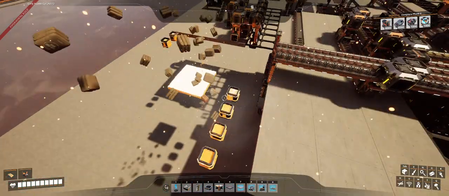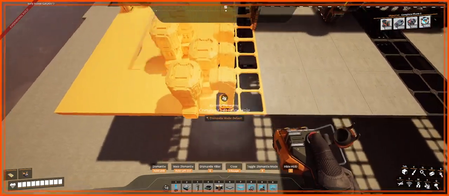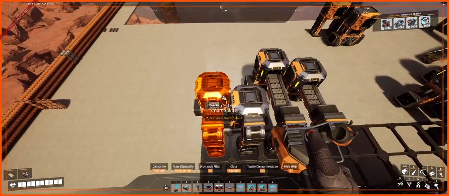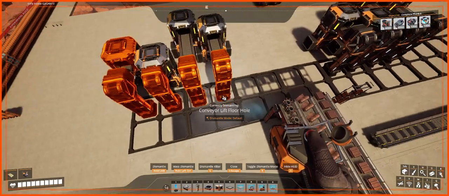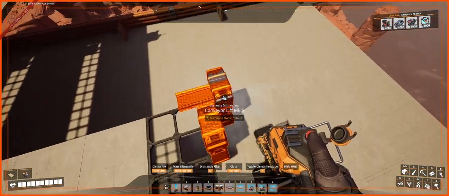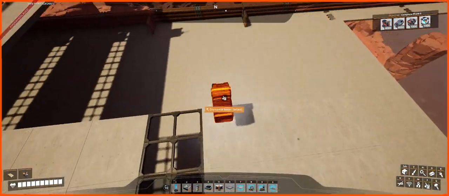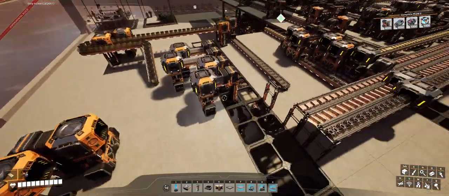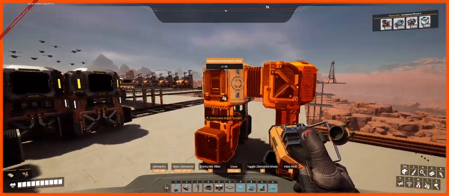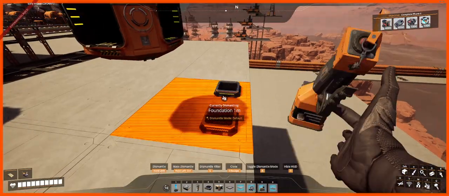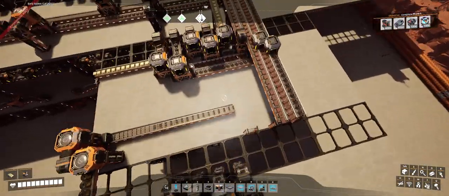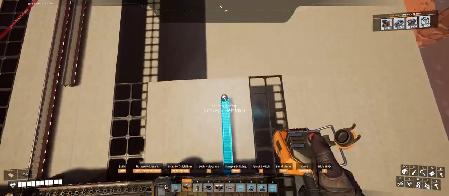I think I can just use that. I will need to clean this off like crazy. Not too hard to clean off. These little raised mergers and splitters are fairly simple constructions when it comes down to it. There's not a lot of moving parts here. Going to go ahead and run my output out to here.